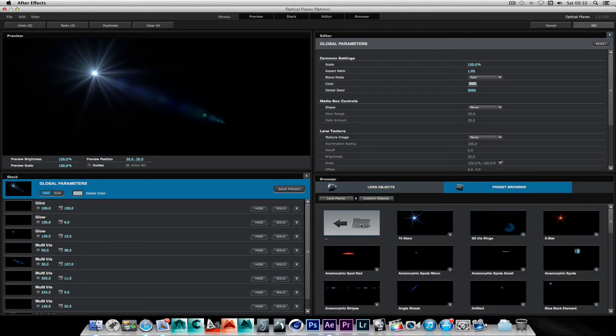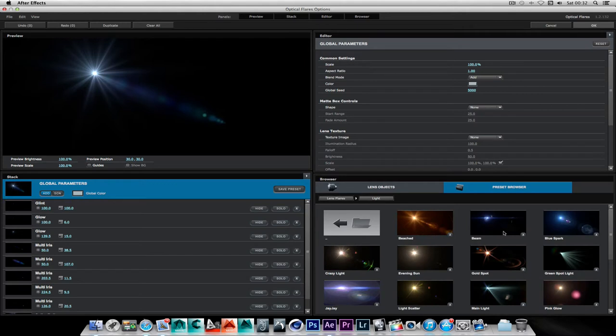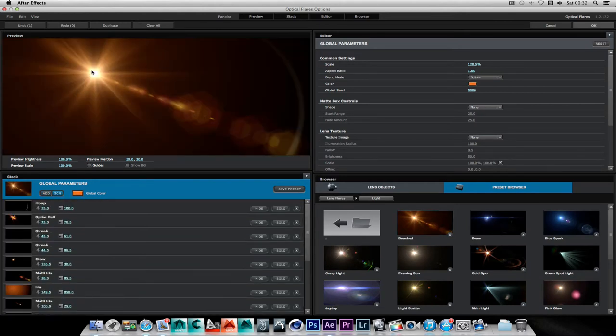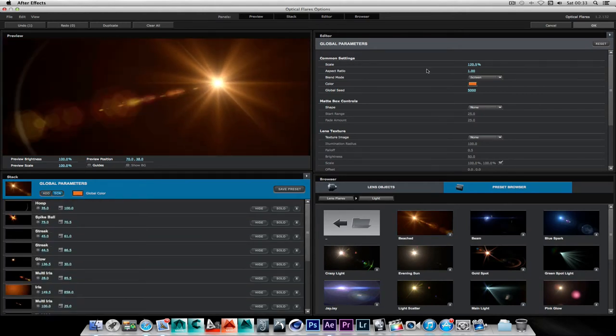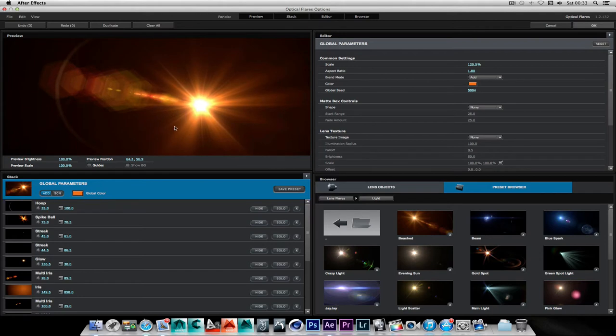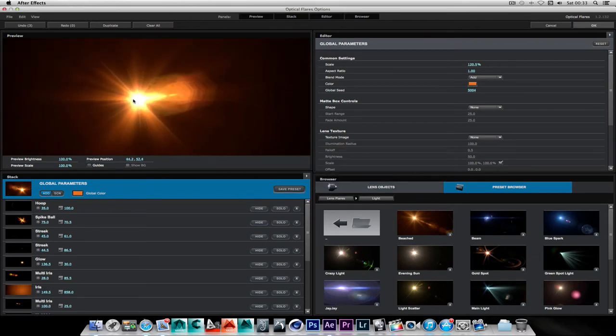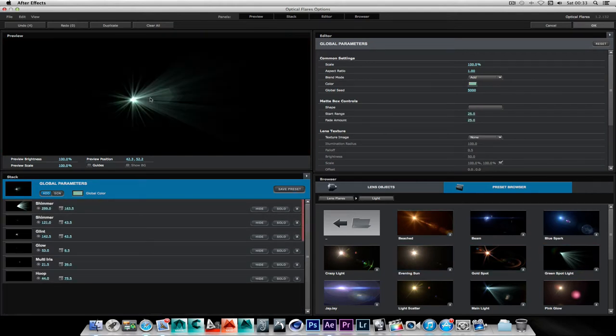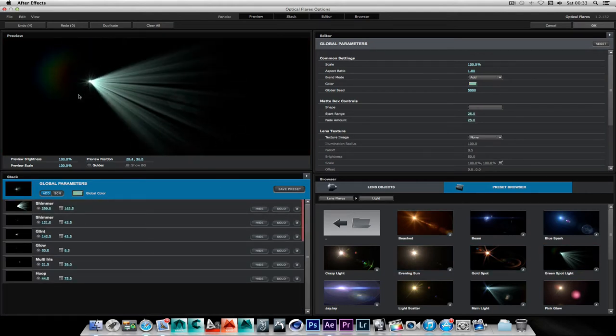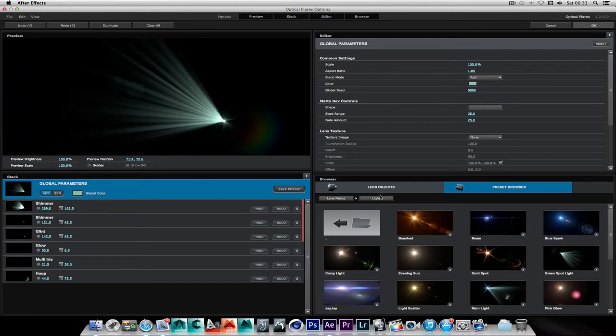Let's go back to presets, go back. We've got some lights here. Click on them and then you can just move them around, change your colours, your density, and you can show your background. So if you've got a video in the background, you can just click on that so you can see what you're working on as well. Some really cool stuff here. Let's go back.